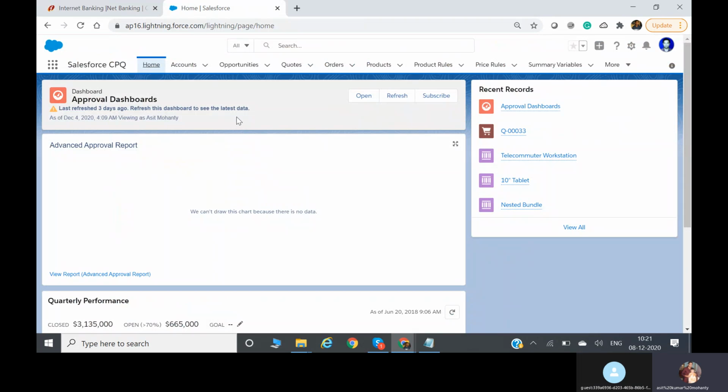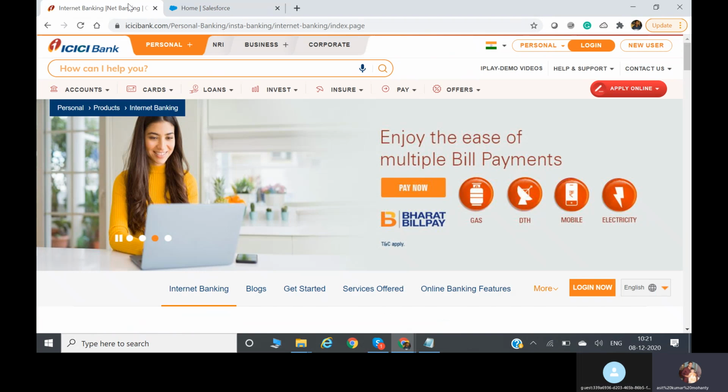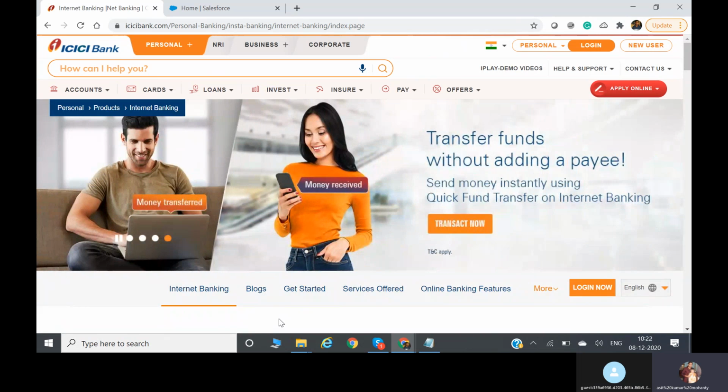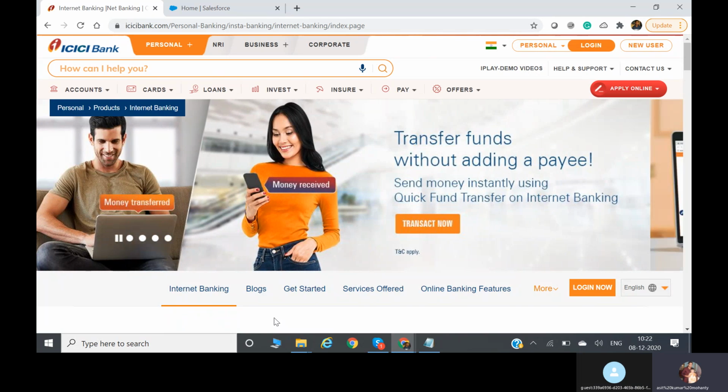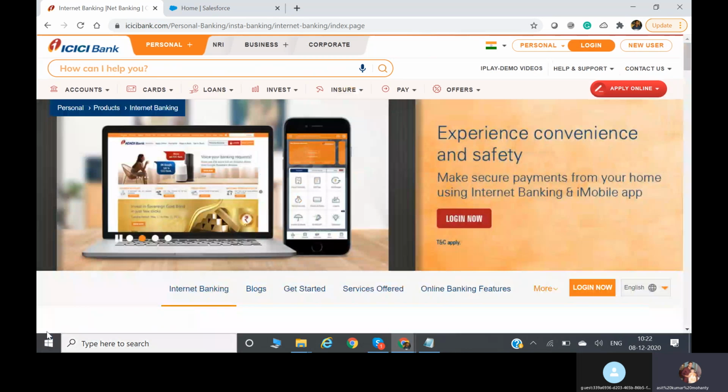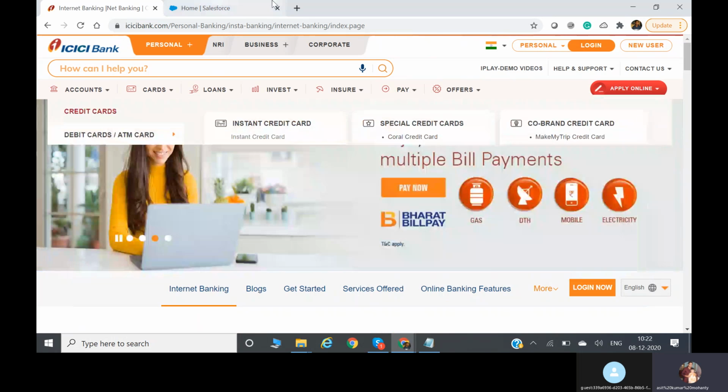So one of the examples you have found: Salesforce is used in banking. If you open the Apple site to purchase an Apple product, we can't just tell by seeing here that Apple is using Salesforce in the background, but to relate something: ICICI Bank, they are using Salesforce. Any manufacturing, they are also using Salesforce.